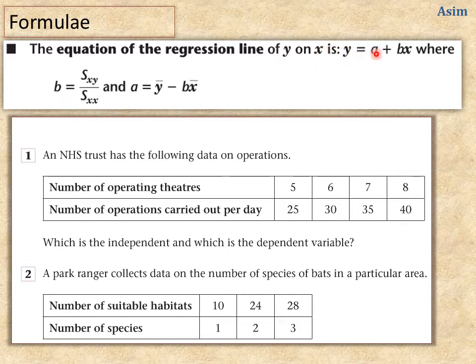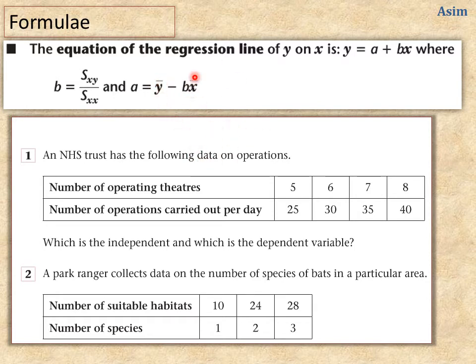Now in this you need to find the gradient, which is b, and the y-intercept, which is a. So you need to find a and b. The formulas are like here. We know gradient is the y distance over the x distance. I'm just trying to make a connection. So it is y divided by x. You just put extra x here, so that you can remember the formula. So Sxy divided by Sxx, this is your b. And to find a, just rearrange this formula, make a the subject. Instead of y, we take the mean of y and the mean of x, and that's it.